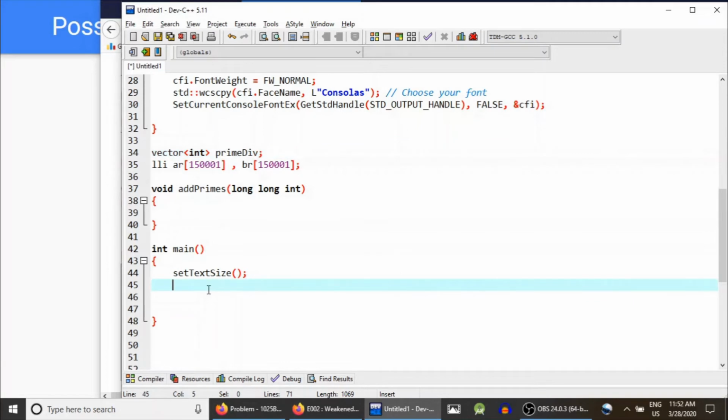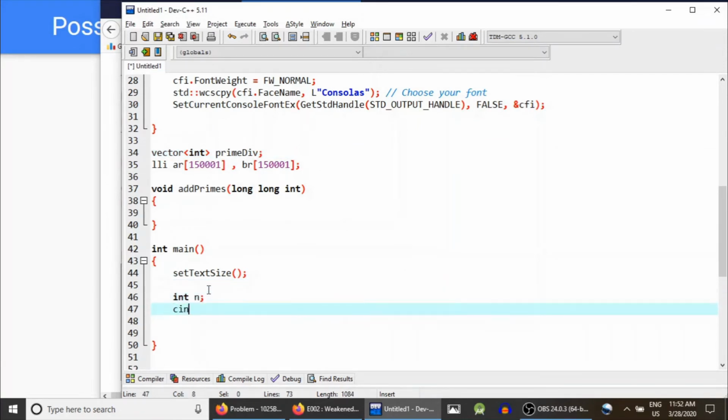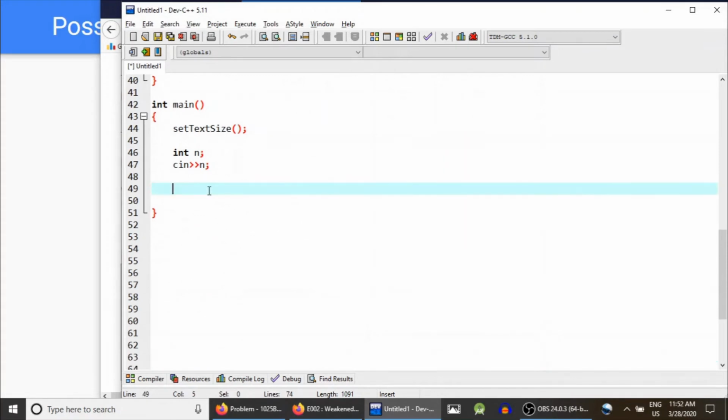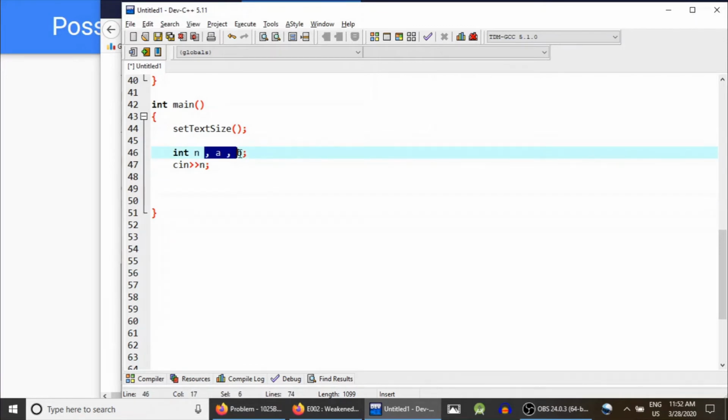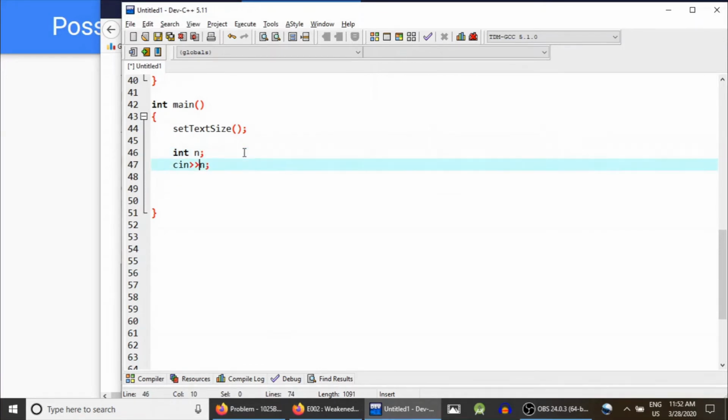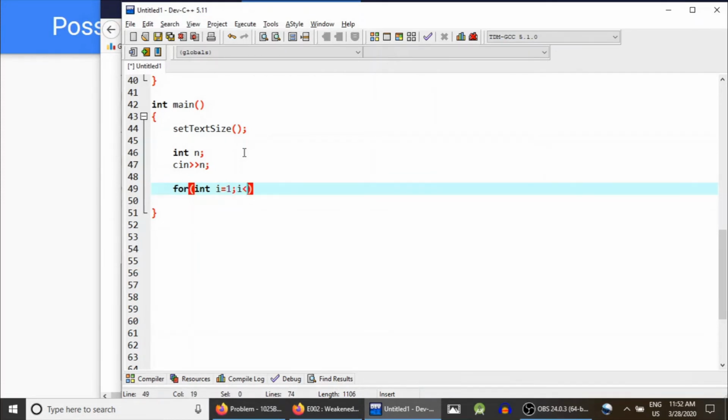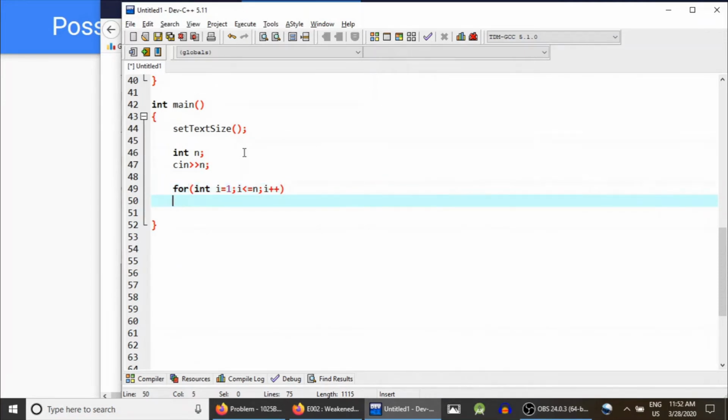So what we have to do is int n, cin n. After that we also need to take A and B. Oh sorry, doesn't matter. So we will now read the n divisors.